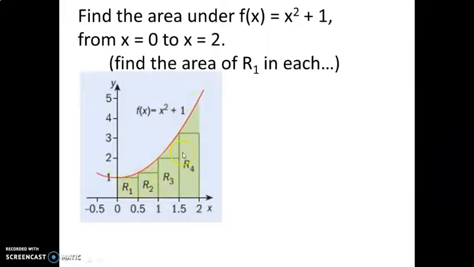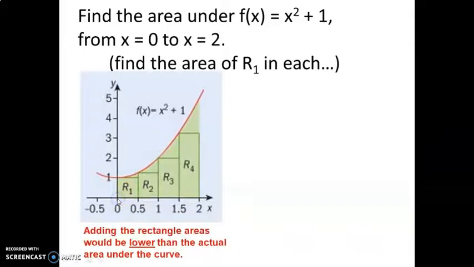So we draw these rectangles. And we use pretty wide ones here, so there's going to be this big gap here. But anyway, we're going to find the area of these and then see if that can represent the area under the curve. So let's find the area of rectangle 1 here. Try it now. Do you know the width and the height of that rectangle? What would be the area of that rectangle?